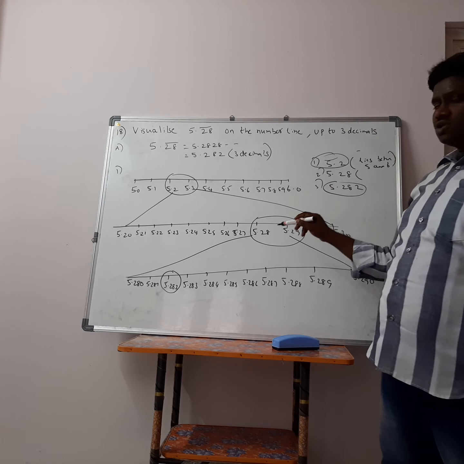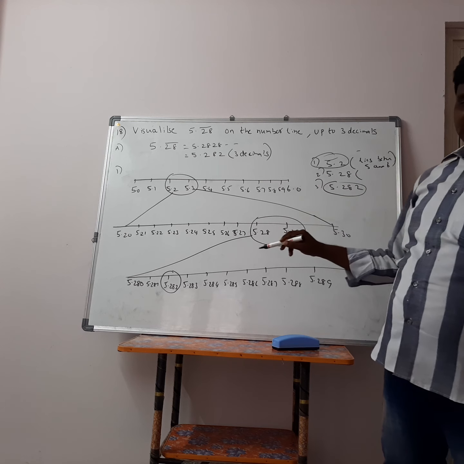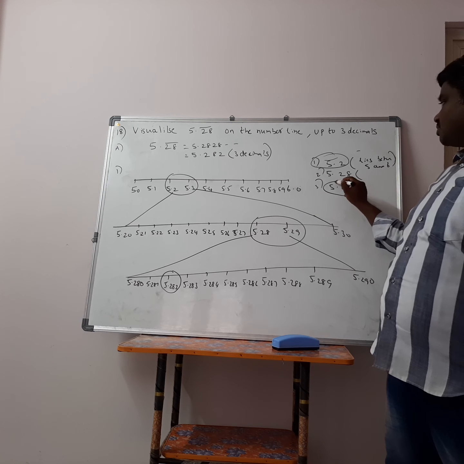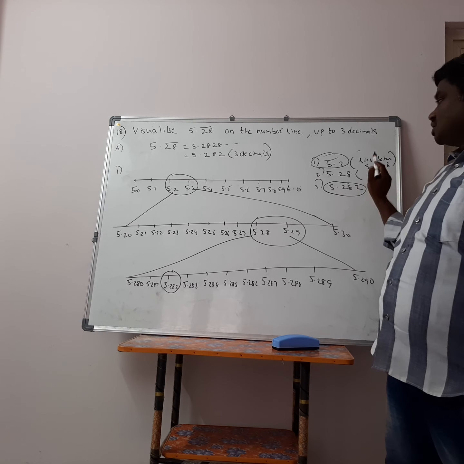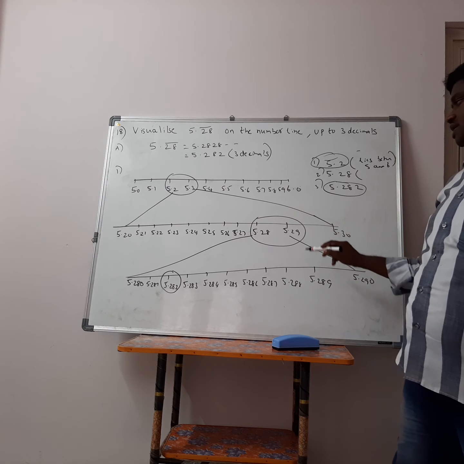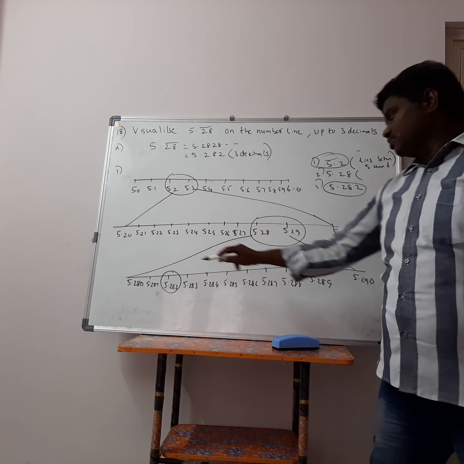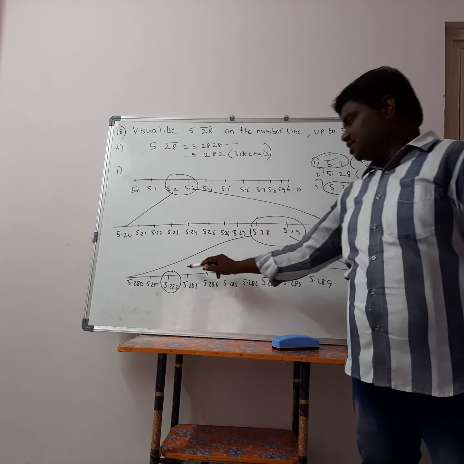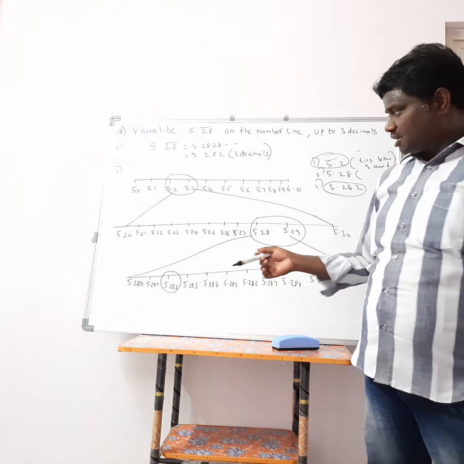Because I want to go to the third step, as the total contains 3 steps. The third step, what is the number there? 5.282. The 5.282 lies between 5.28 and 5.29. That's why I rounded two numbers and wrote it like this. At the last step, I directly wrote 5.28. That's why I rounded this one.